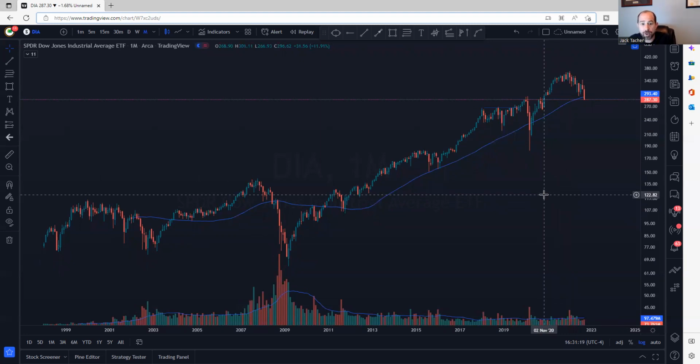So today we have a monthly chart review. So here's what we're doing. We're going to go over the indexes on the monthly time frame. We're going over the sectors on a monthly time frame. Then we're going to go over the top market cap stocks on the monthly time frame to get a much fuller, broader picture of what's going on in this market. We only get these 12 times a year, so they're real special, these monthly charts. So let's dig into them.